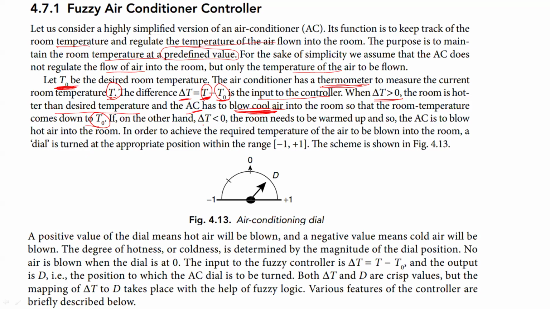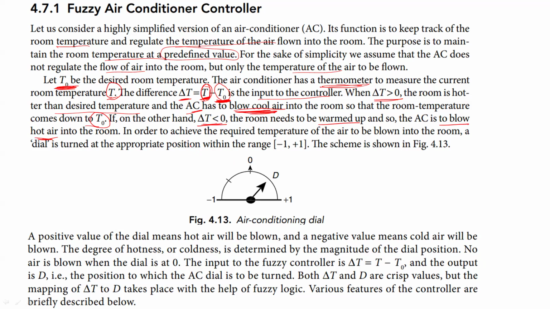On the other hand, when delta T is less than zero, what does that mean? The room is already cool, much cooler than the target. Say we expected around 18 degrees, but the current temperature is 17 or 16. That means you got a negative value in the difference. So it is too cold, very cold. What we can do is warm up the room: the AC should blow hot air into the room. So this AC has both cool air as well as hot air. If the difference is less than zero, you do this.